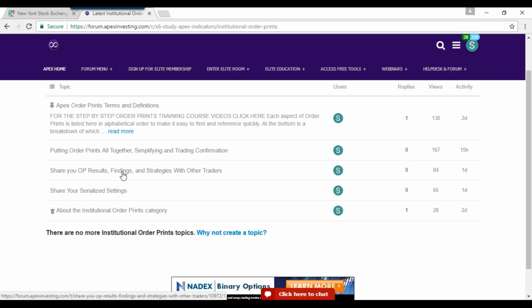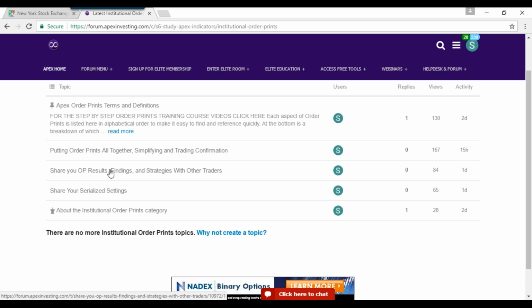The next one is share your results. As you're playing with it, this is where you go in and share your results. Share some screenshots of, hey, I was trading C's today and I used OP to confirm this particular trade, and here are the different aspects of OP that I was really looking at, and here's why I liked this or didn't like this. Share your results, share your findings. Again, OP is not a system, it's a confirmation, but I'm sure with all of you trading this and testing this, we're going to find all kinds of little extra strategies we can put in, and different things that you can do with it.